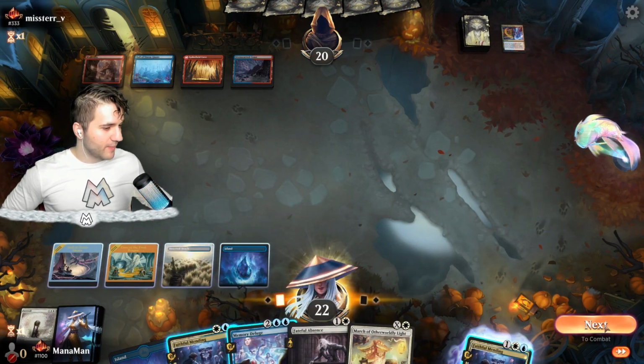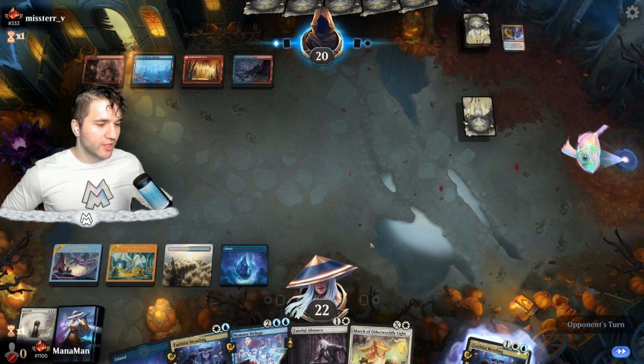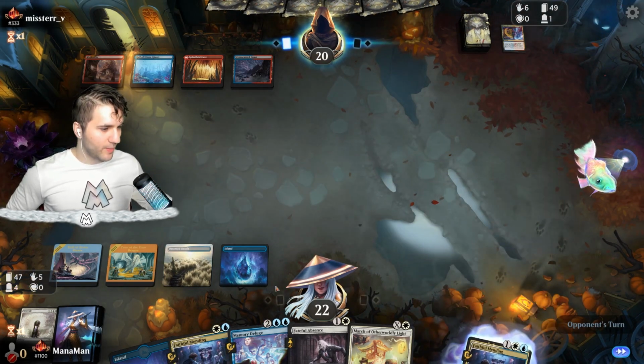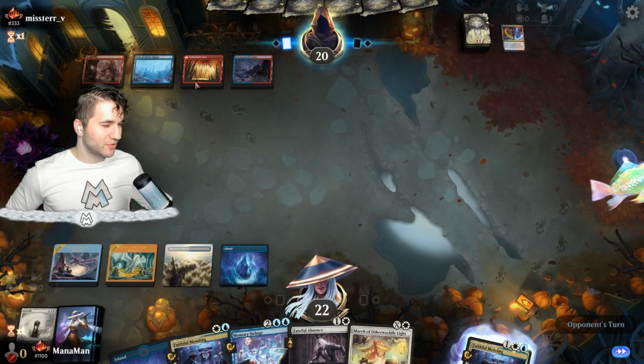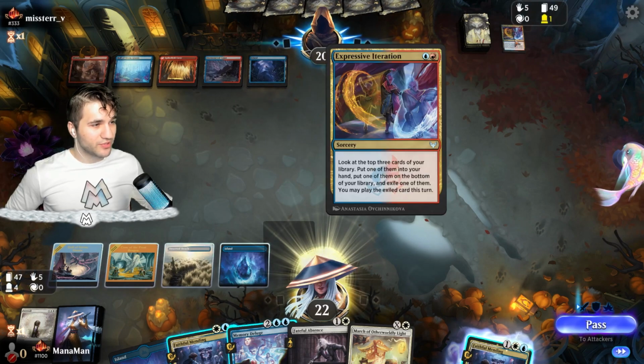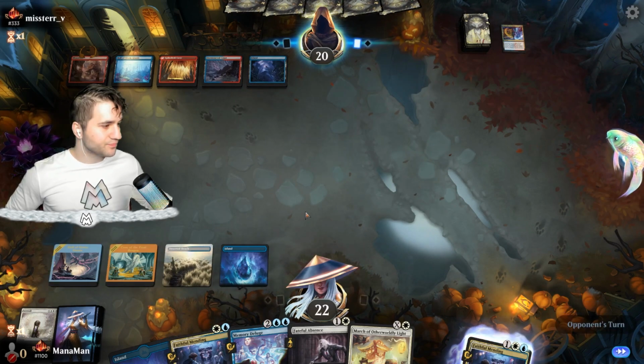We can go for another Faithful Mending or a Memory Deluge. Usually a lot of times I like to take the Faithful Mending and discard the Memory Deluge because you can always play it later, but these Farewells are just going to be absolutely dead in this matchup. There's nothing we benefit from.